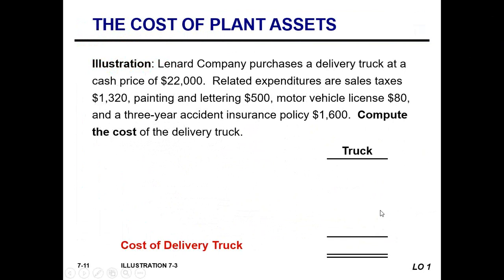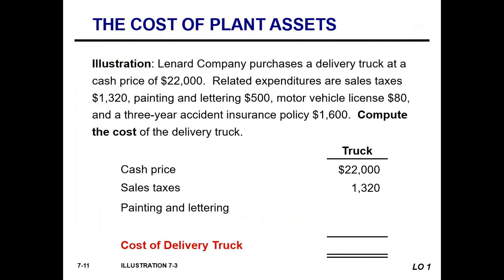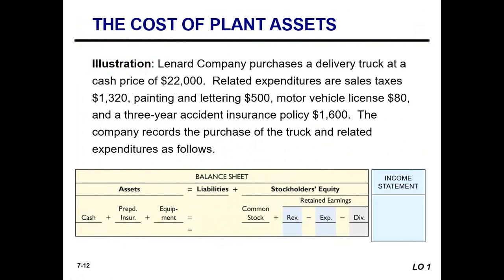So what would the cost of the truck actually be? The cash price, the sales tax, and the lettering would be the cost of the delivery truck. The other items would either be immediately expensed, such as the $80, or set up as paid in advance. That's right, a prepaid.